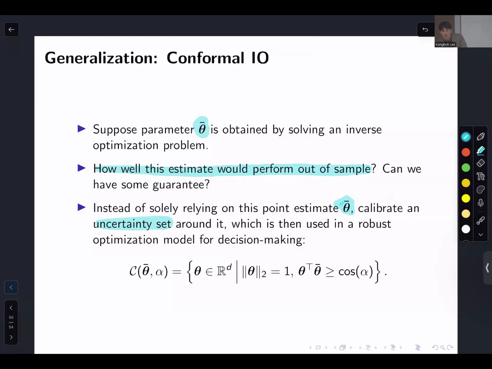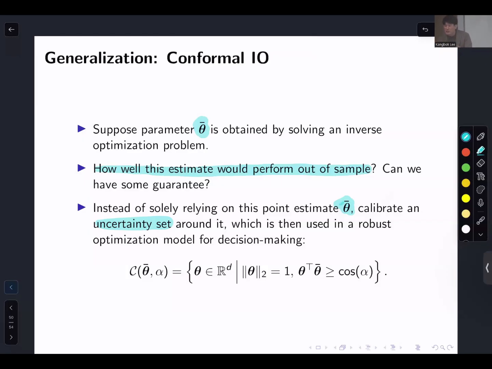Okay? So what I mentioned before the break, right? The DRO version incorporated in inverse optimization, that uncertainty set is inside inverse optimization. Whereas in this version, you obtain theta bar using IO. And when it comes to actually using that theta bar for solving the forward problem, you can put some uncertainty set around it, and you can use that uncertainty set and treat your forward problem as a robust optimization problem. A bit different perspectives. Okay?